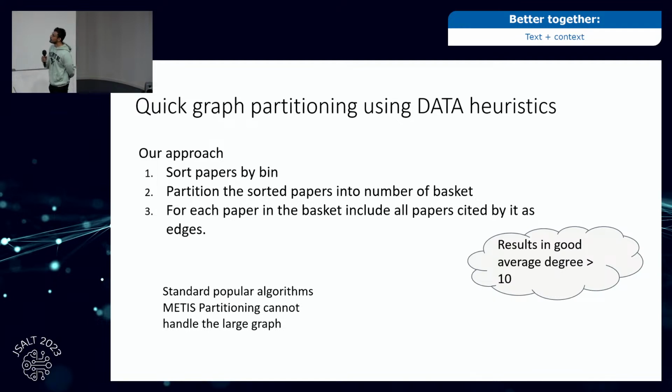No, it won't. Because that would happen if you were doing node partitioning, but we are not just doing node partitioning. So let's say there's a paper that got published in 2020. When I put it in a partition, I also put all the papers that it has cited. So if there is a paper that is progressively being cited by everybody, there would be somebody else in this bin who cited that, and because of that, this partition will include that particular paper. So these partitions are overlapping.